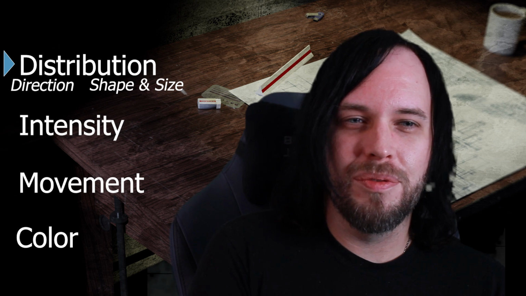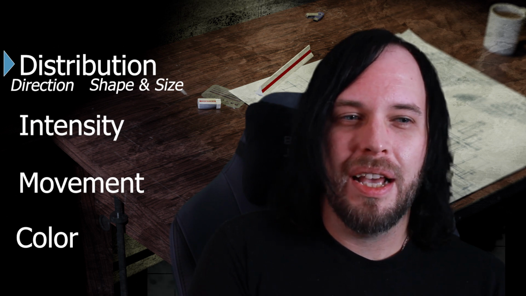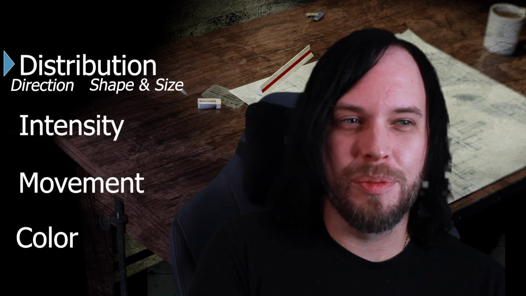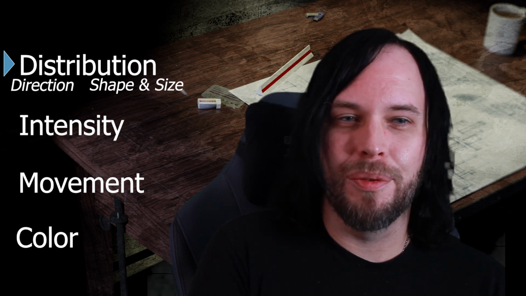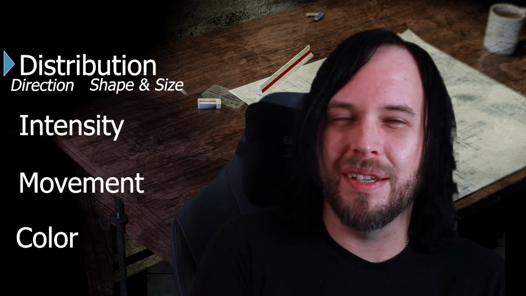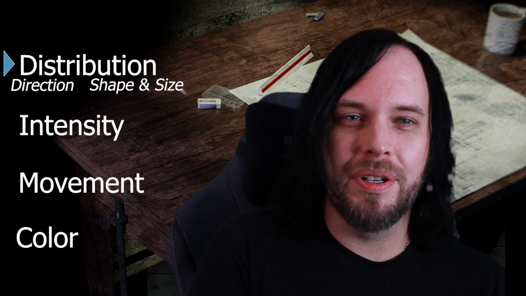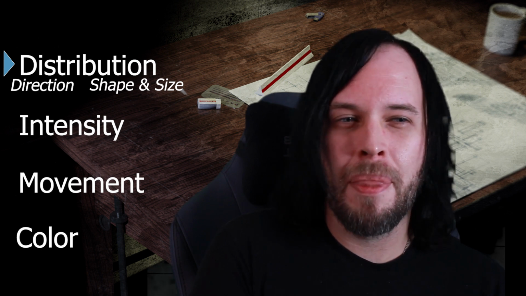This is all included under distribution. How much of the stage is actually lit? How much isn't lit? Is it a small pool of light? Can we make the world seem very small just by placing an actor in a small pool of light and darkness all around them? Or we can separate them from the others with different lighting?